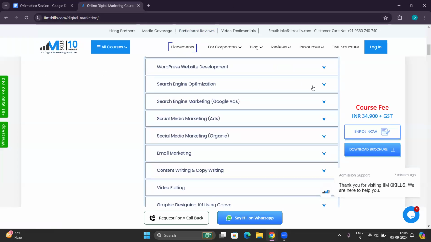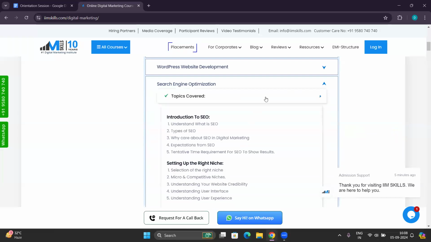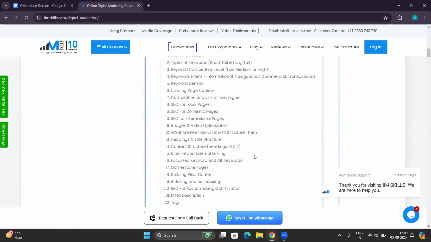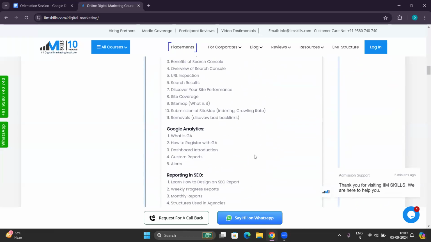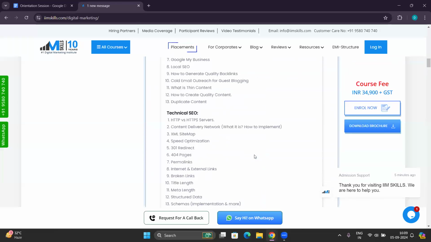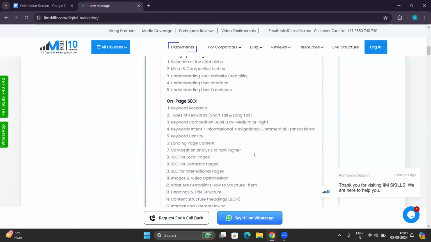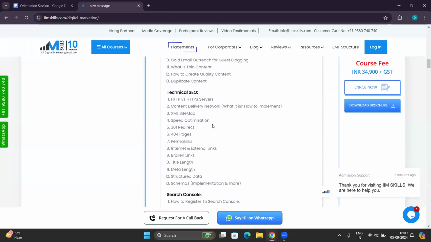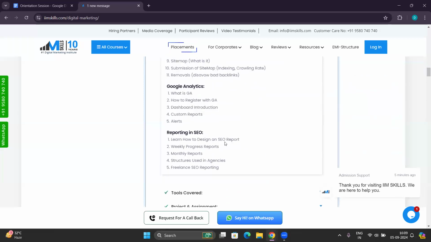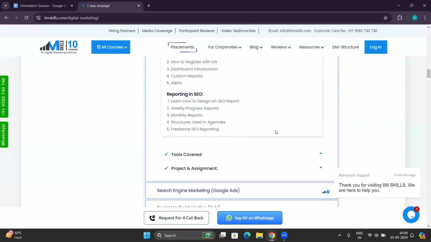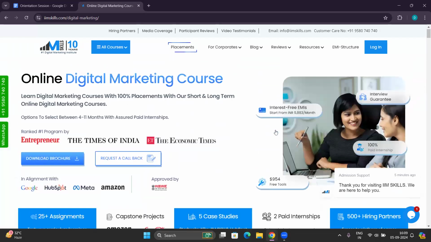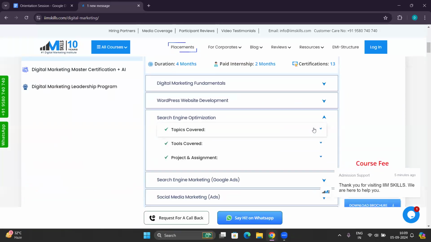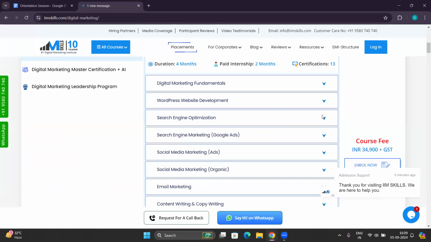Same way, when it comes to SEO, first you will learn the topics, whatever topics we will be teaching you. This is an in-depth SEO, right? Nobody teaches you SEO that in-depth. People usually teach you on page and off page. Nobody talks about technical SEO, search console, analytics, reportings. Nobody talks about this. Why? Because people themselves don't know about it, right? So SEO is a very vast subject, and that's something we will be teaching you here.